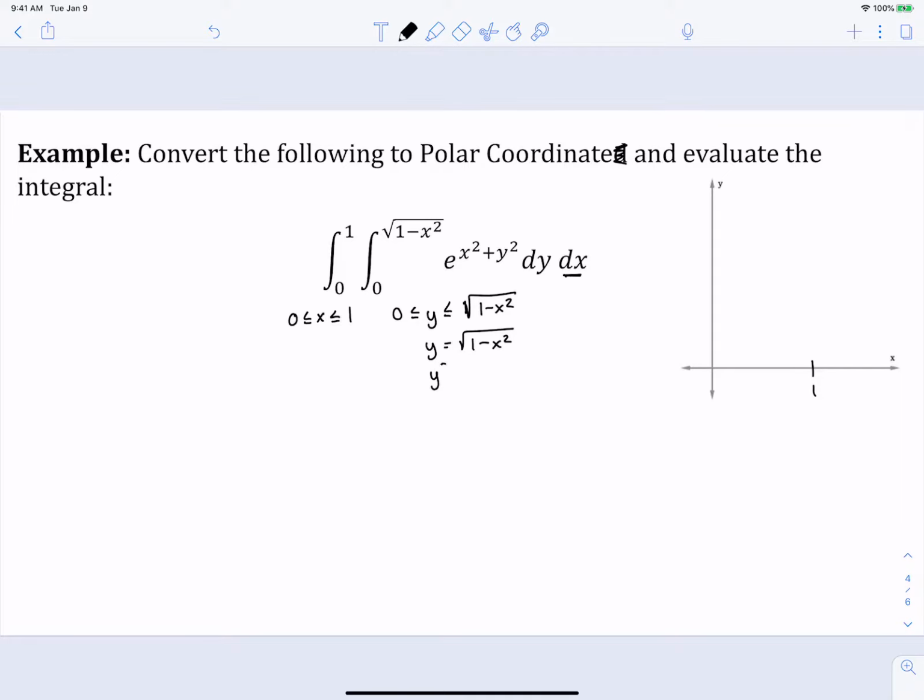Well, you might know what this is, but if we square both sides, we're going to see, oh, we've got a circle. So we're going to be integrating over a little quarter circle here, because we're just going to go from 0 to 1 on x, and we're starting at 0 for y. So it's going to be that little quarter circle there. That's a really ugly looking quarter circle that I drew. You can draw a little bit of a better one here. Quarter circle, nah, not much better.